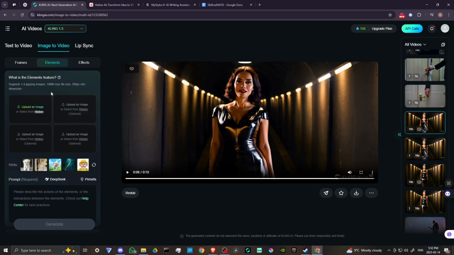Now, the thing is that you don't always get what you want. What you can do, though, is if you have two images, where you have, let's say, a character in a specific pose in one image, and then you have them in a different pose in the other image, then theoretically you can have the character from the first image do whatever movement is necessary to reach the next image.